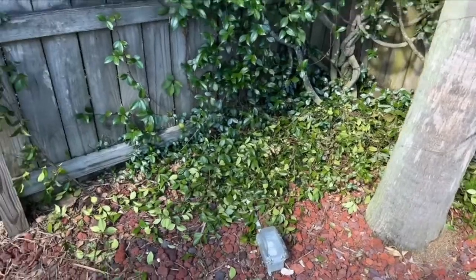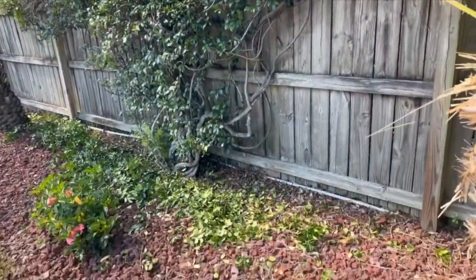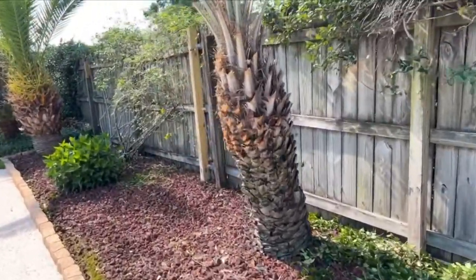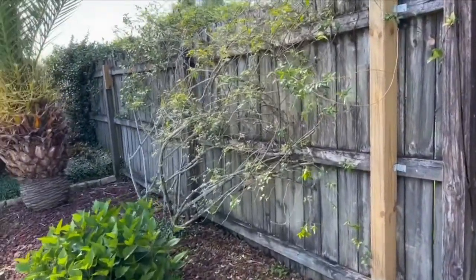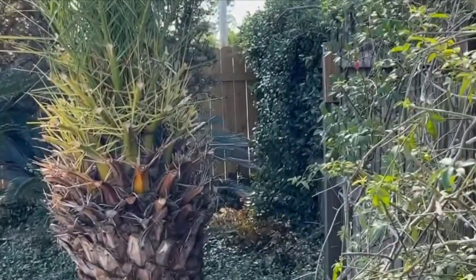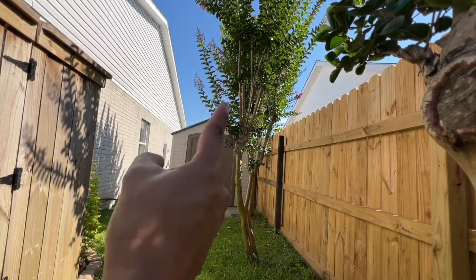That's all the trimmings. And then I have some more right over here, a big one right over here. Got a lot of cleaning up to do. And then I was able to trim this rose bush right here. It was coming out all this way here. So all that's nice and trimmed up. And all that jasmine plant right over there. I'm gonna trim this crepe myrtle. Hopefully this little area right over here.